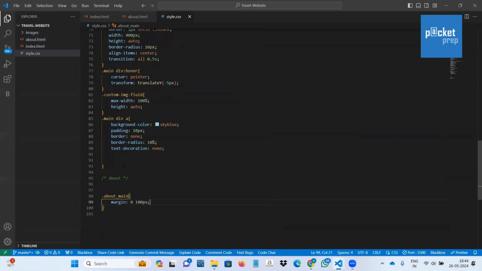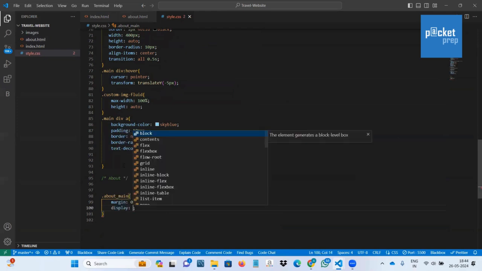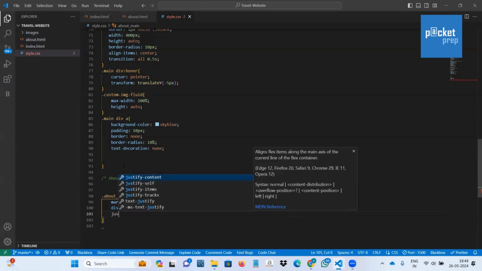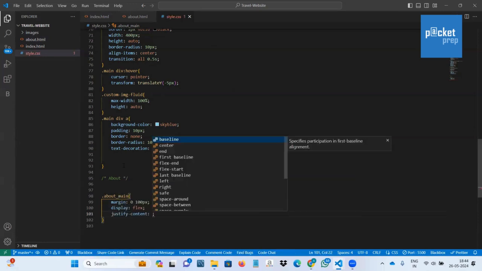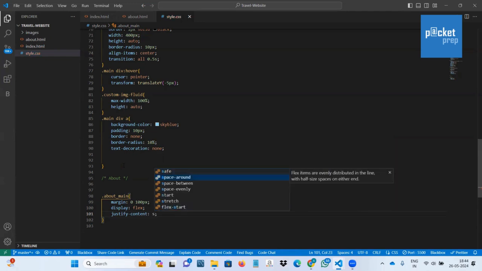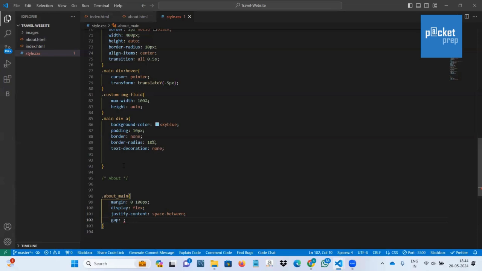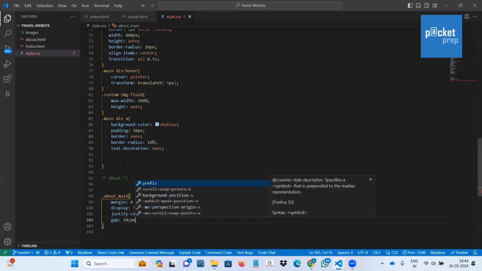After this, we need to add display flex because we need to align the image and paragraph in the same line. That's why I'm taking justify-content space-between, which will align the two divisions at two ends, left and right. And next gap, we can add some gap 10 pixels.